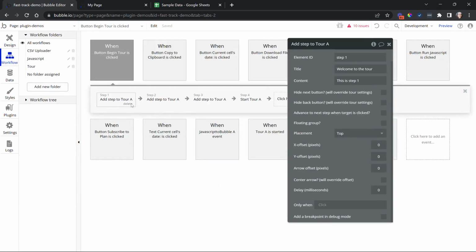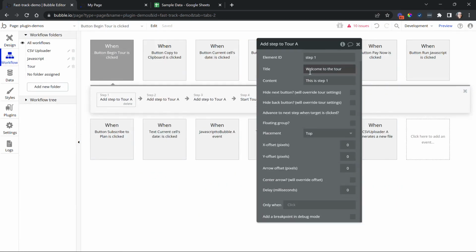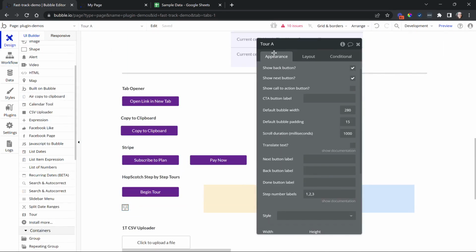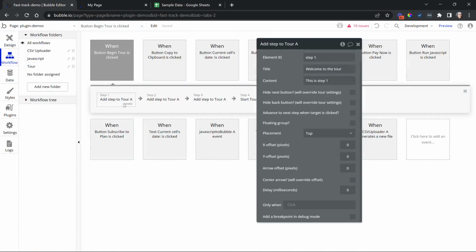Okay, so going back to the setup for step 1, we've added the content for the title and the rest of the content. This is a bit smaller in font size. You have some override settings that you would otherwise control at this level with the visual element. So you can override them per step if you'd like. You can set up different placement preferences here for where that tooltip shows up.